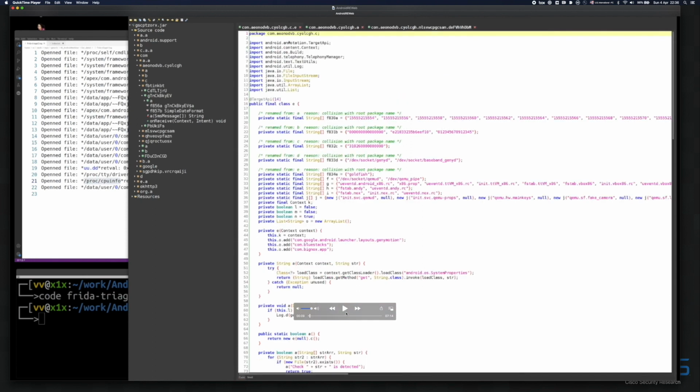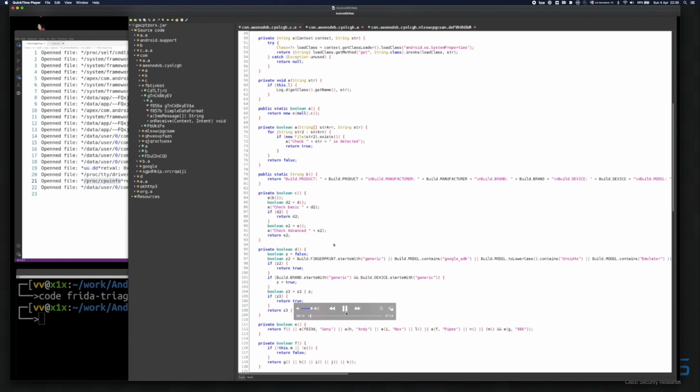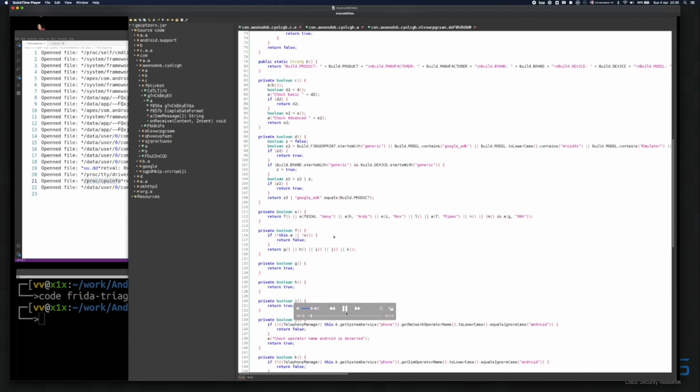Before I go on, this is the class that actually checks for the emulator. I just prepared this in advance in the interest of time. So you'll see here a lot of things that immediately point you to some checks. You'll see the generics, all the generic strings that I've showed you before. We have here all the different kinds of emulators that you can find, usually the Genymotion, the Nox. So all of these are pretty much checks to see if it's running on the emulator.